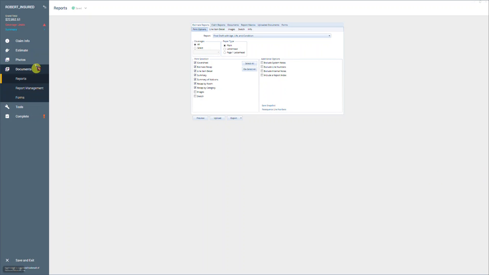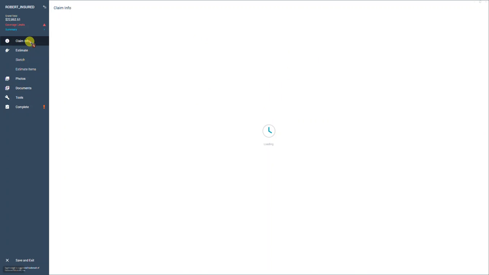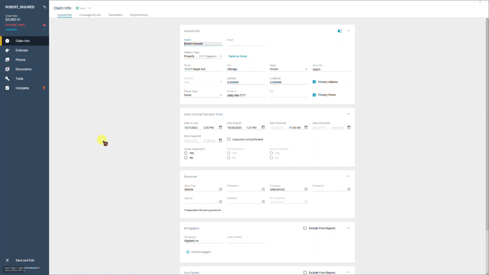I've already got one of these set up for tree debris. This is very common. Again, if you're not familiar with this particular setup, setting up coverages and trees, please take a look at our other training videos. We have some videos specifically for dealing with trees and setting up coverages manually in Xactimate.